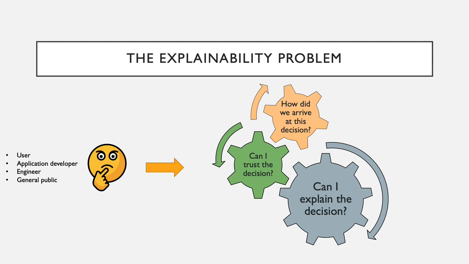One of the biggest challenges of modern-day machine learning, to foster it as a pervasive implementation paradigm, is the fact that we don't yet know how to explain our machine learning algorithms. This problem relates not just to one particular stakeholder — the engineers — but also the users, the application developers, and the general public. We all want to know how a decision can be made from raw data, how we can relate the output classifications to the input data, how to trust the decisions, and how to craft datasets to ensure AI decisions are made in the most safe and sound manner.